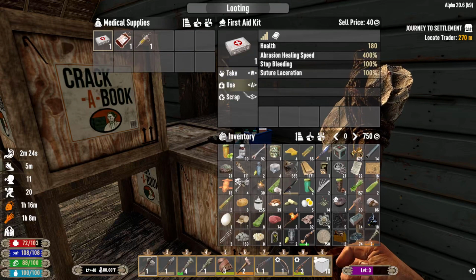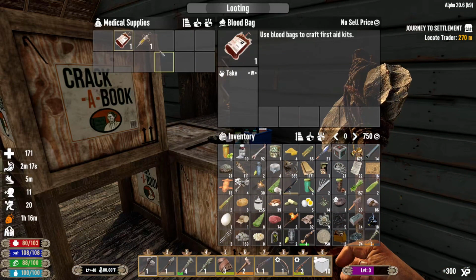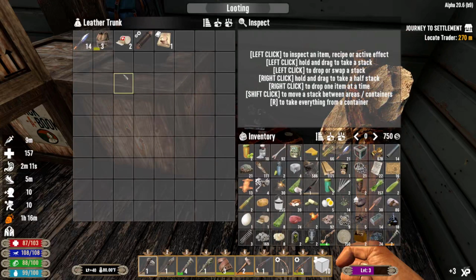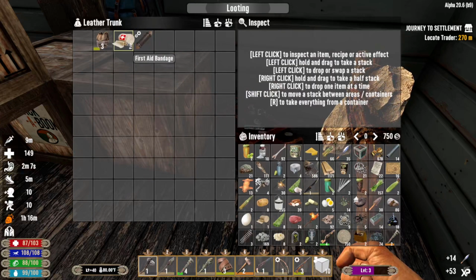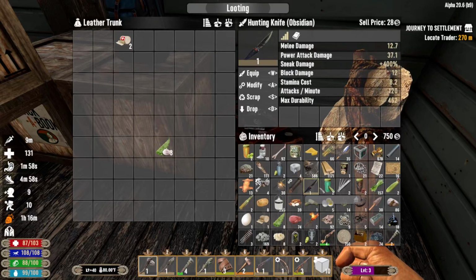Medical supplies. Will that help us with the suture? Ooh, yes it will. Nice. Oh shit, I should have saved it. Stupid. We'll go ahead and use that. Craft double pocket mods. We'll wear that.